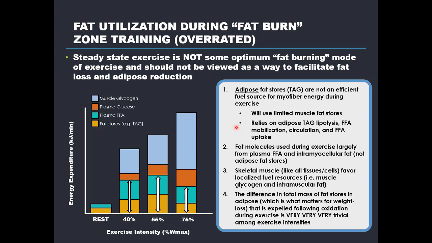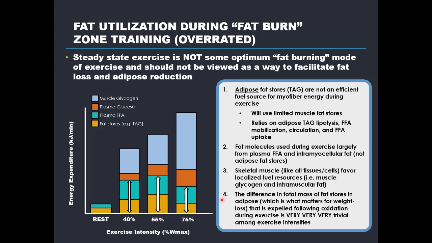Thus, in summary, if your active muscles are going to utilize fat as a fuel source, it will likely use the more efficient sources, which include the fat already stored in the muscle or fat in the form of free fatty acids circulating in the blood. Point number 3 emphasizes again that muscles, like any other tissues/cells, will favor fuel sources that are immediately available, which are the fuel sources that are stored locally in the muscle. This primarily includes muscle glycogen and limited intramyocellular fat.